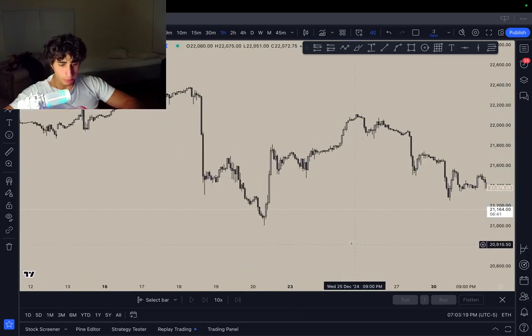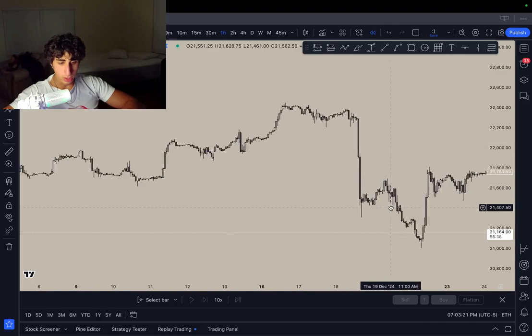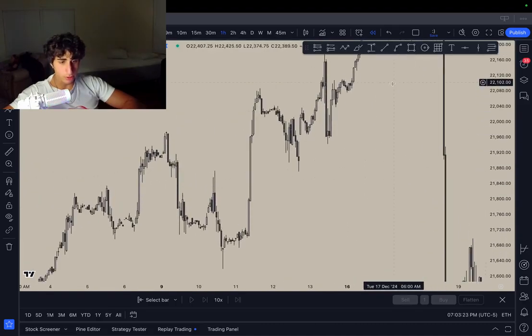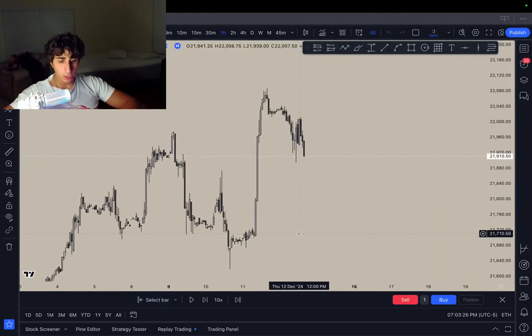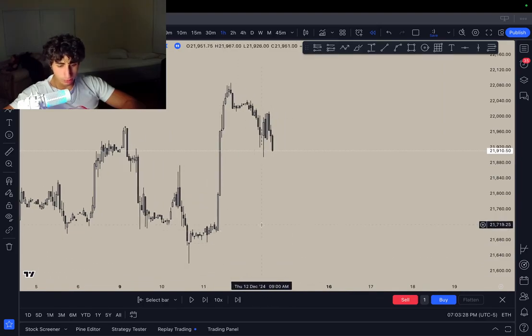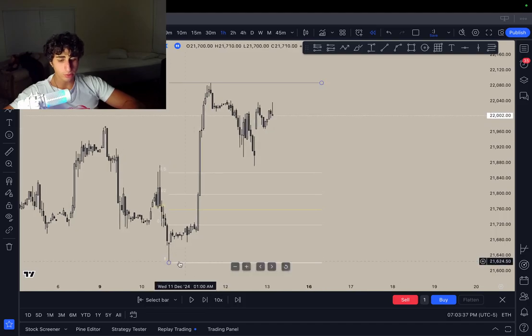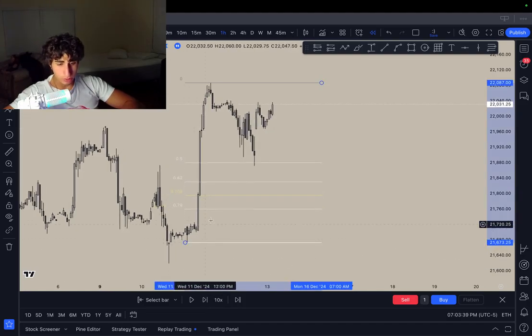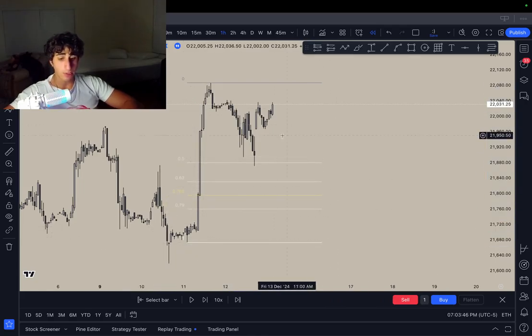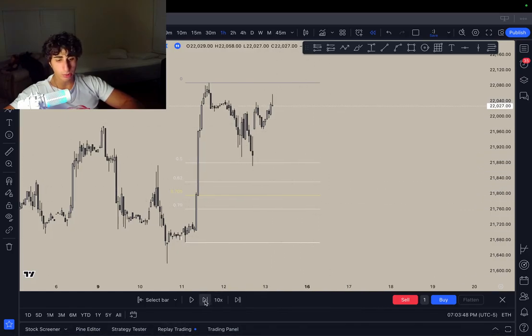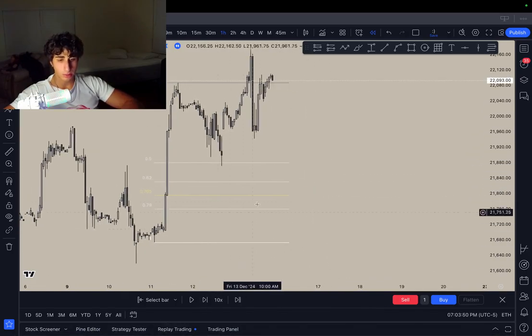So let me give you an example of a non-premium entry, right? So this is a discount. As you can see here, we have a huge bullish displacement here, right? A lot of just bullish displacement. So what you can do is take your fib and go to your swing high and then swing low, or sorry, the swing low in this scenario would just be here. Your swing high and your swing low, and you can also do it from this swing, this swing, this swing, and we end up hitting equilibrium here, and then we end up trading higher, back up, right?